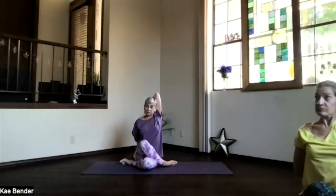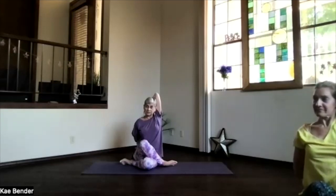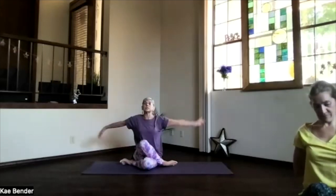Deep breaths, tension in. Just let your practice happen. Don't force it. And when you're ready to release again, just let go of those hands or shirts or straps and move those shoulders around, getting that circulation going. And again, release the legs back into seated position.